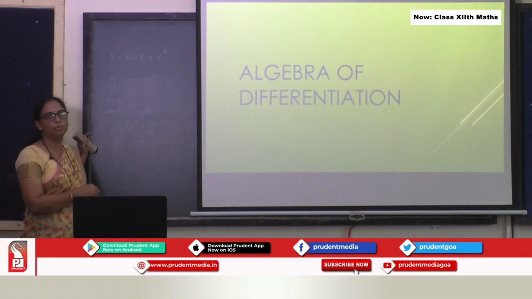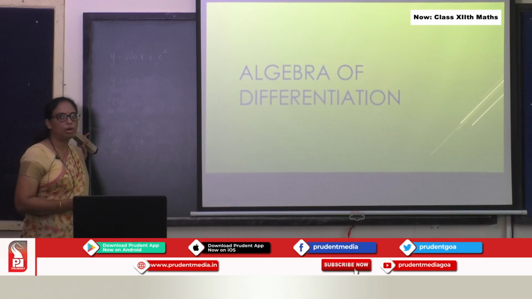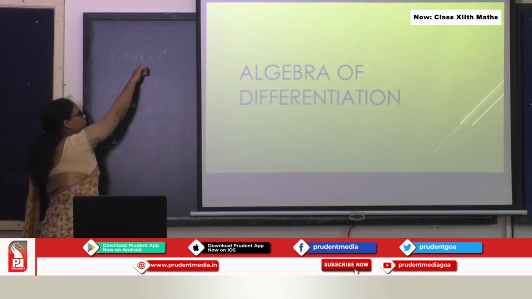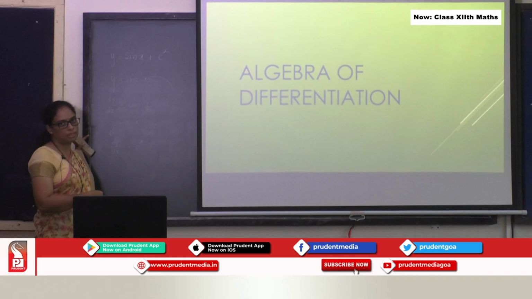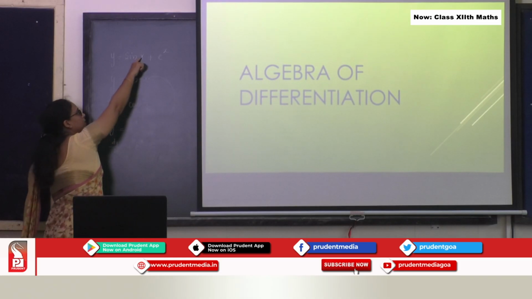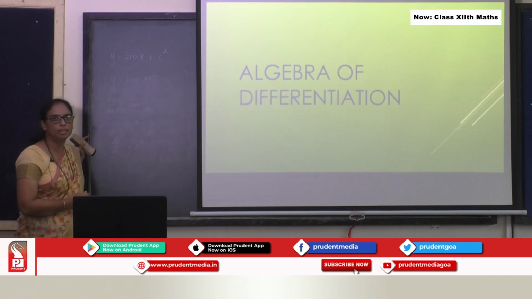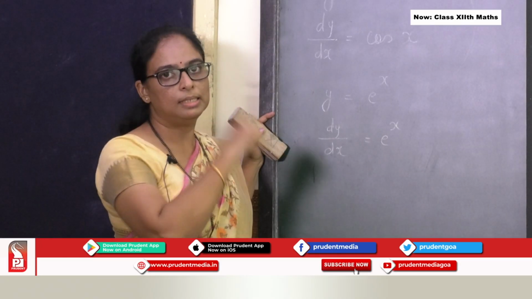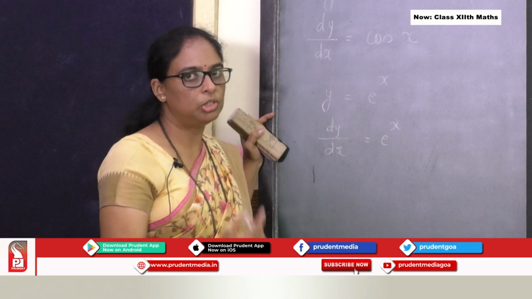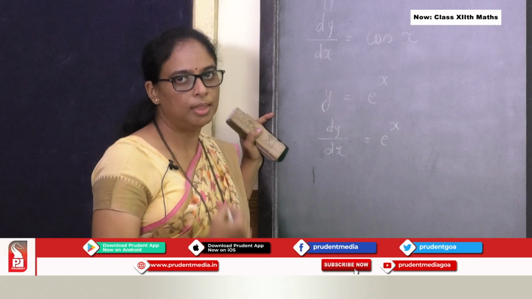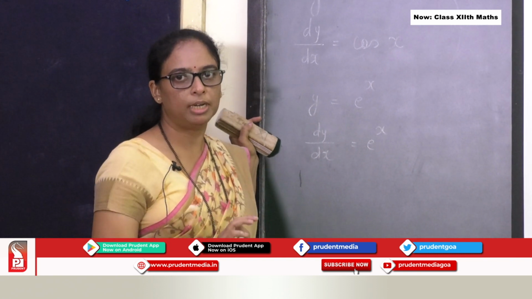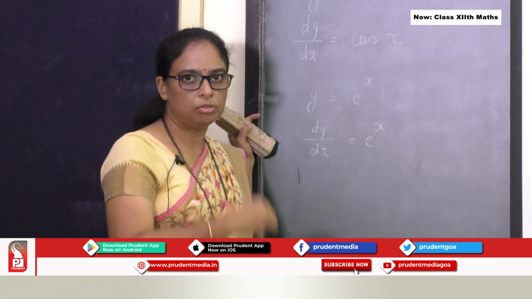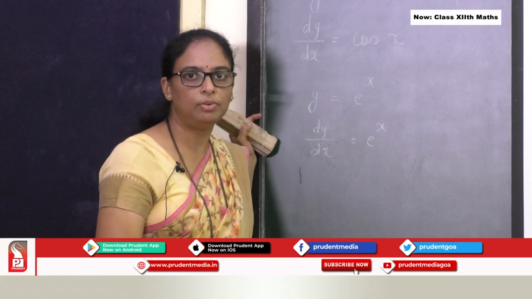The simple thing: I have used an algebra of addition. So I have constructed a new function by adding these two functions. Now if it is time to find the derivative of this new function, how do I differentiate it? It is here that I will need the knowledge of algebra of differentiation. There has to be a proper rule, isn't it? I cannot simply differentiate it in any manner. There has to be a perfect rule, and all these perfect rules are taught to us in the algebra of differentiation.